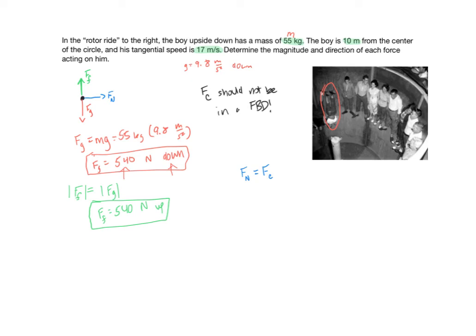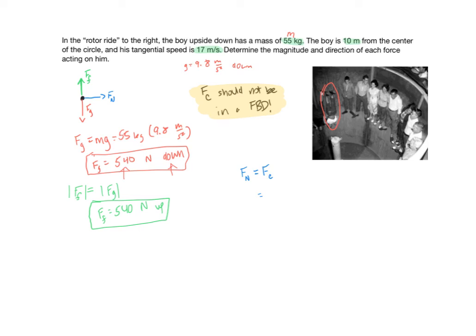And the reason for this is that your centripetal force is not a real force. Your centripetal force is a kind of general category, a general name for any force that acts to keep something moving in a circle. But the actual force doing that can change. So in our situation, it's a normal force. With the mass on the string that's being swung around in a circle, it's that tension in the string. And so I don't want you to write the centripetal force. I want you to write the force that is acting as the centripetal force. So here it's our normal force, which we can find by using our centripetal force equation.